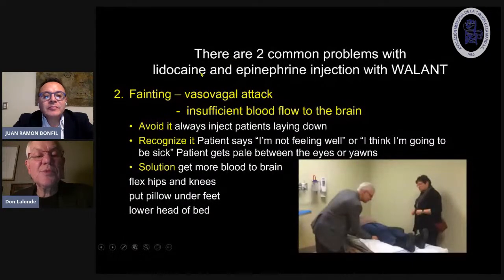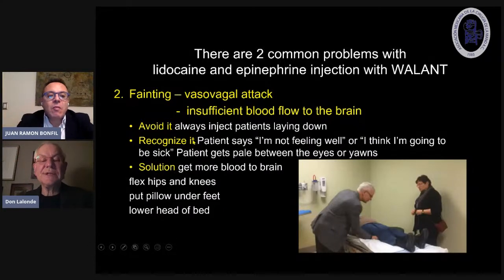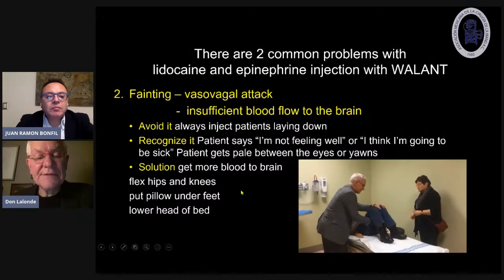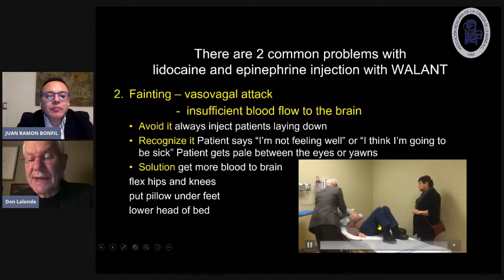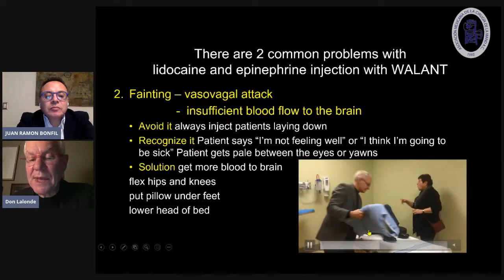The second problem with lidocaine and epinephrine injection is fainting. This is a vasovagal attack, and that happens because there's not enough blood going to the brain. You avoid it by always injecting patients lying down. Do not inject patients sitting up. Recognize that patients are going to faint even if they're lying down. The patient will say, I'm not feeling very well, or I think I'm going to be sick. When it happens, put your hand under their knees and pull up their thighs.